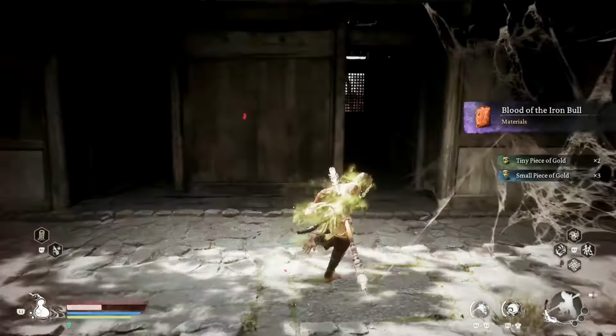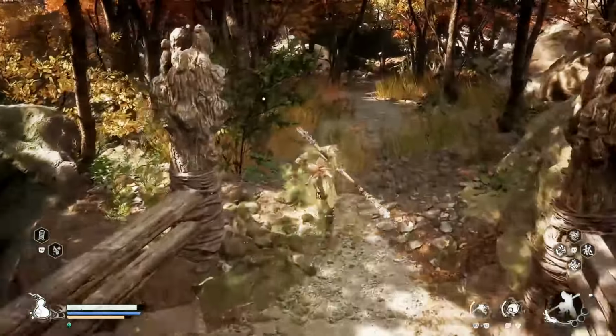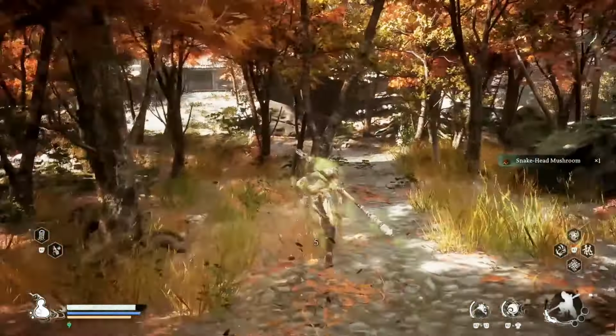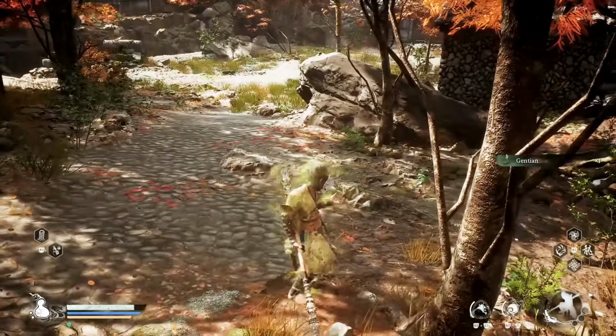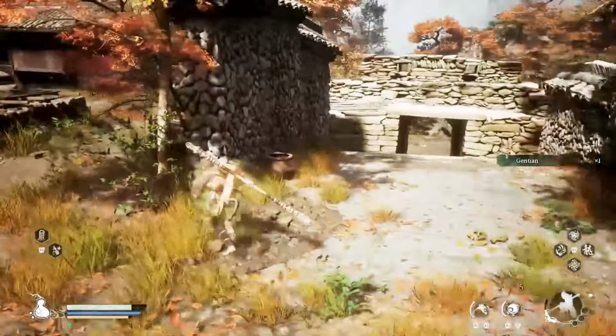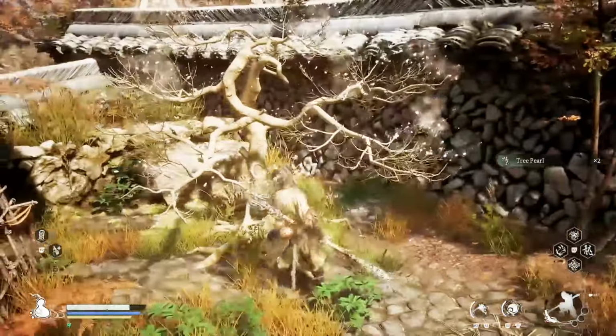If you didn't, obviously you need to rest to reset the area and run around the area again, guys, killing the enemies. Just this small village area where we are now. Yes, grab that snakehead mushroom, carry on down a bit more, and there'll be a Genshin on the right. And a bit further on around the corner will be a tree pill. That takes you back down to that Taoist mini boss, that NPC by the way, that path.